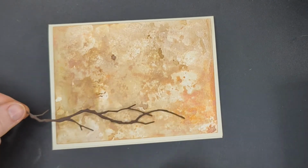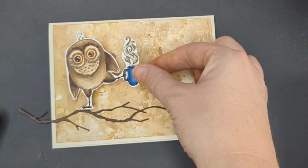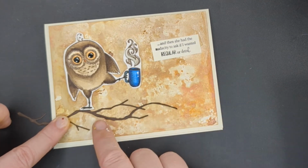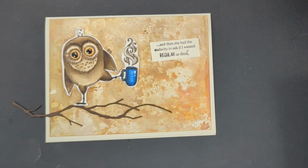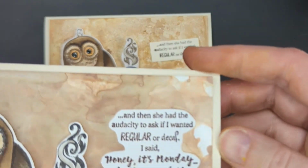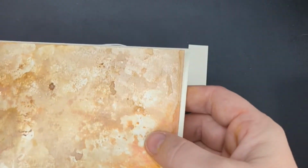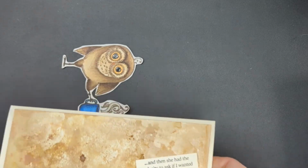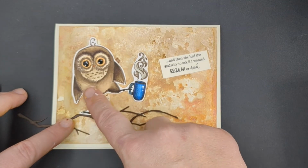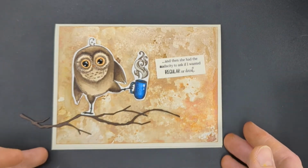So what I did was I die cut a branch. I'm going to figure out how far I want that branch to go. And I already colored and cut out my little owl. He is just adorable. And I'm also going to change up how I do my sentiment. In my original, I put the whole sentiment on the front, but this time I cut my stamp in half. I stamped half of it on the inside of the card, and then I'm going to put the beginning of the joke on the outside of the card. This way, I think it extends the laugh and adds a little extra something to the card. So I'm going to start gluing all these things down, and I'll show you when it's finished.